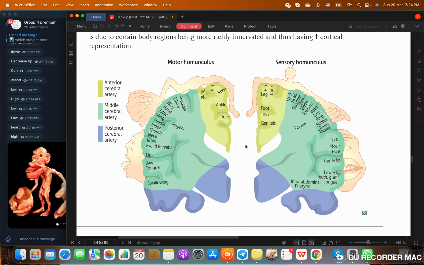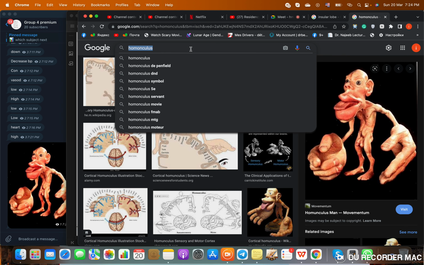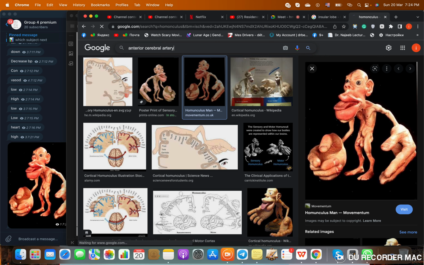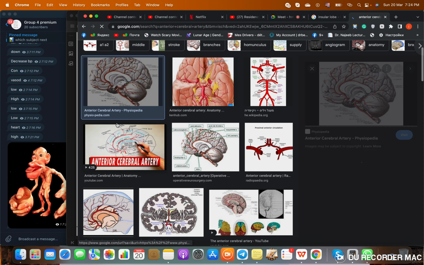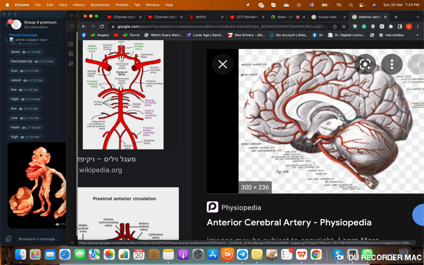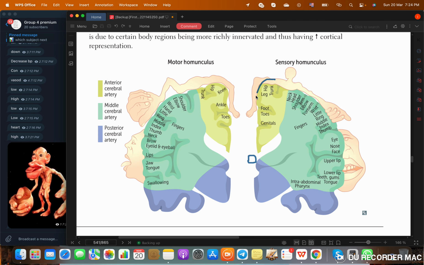So when I speak about an ACA, the blood vessels are going right here, and they go like this, all the way between the two hemispheres, until they go back like this. Okay, so if you want to see it, it looks like this. You can see this is only one hemisphere. You can see the ACA goes like this and then goes backward. So because of that, it does supply this area.